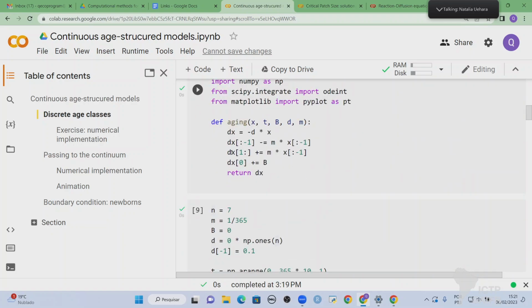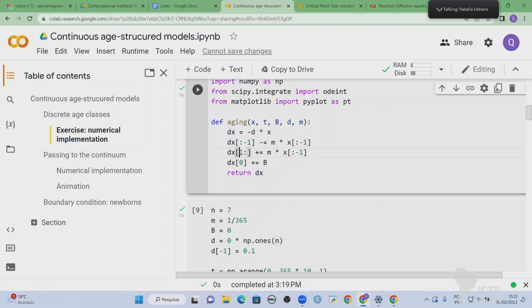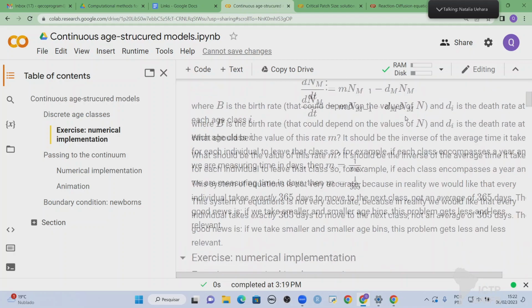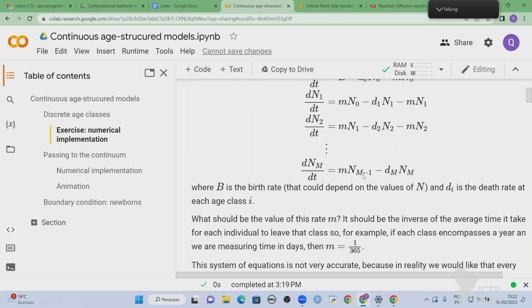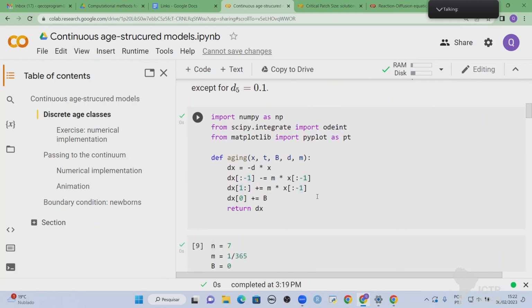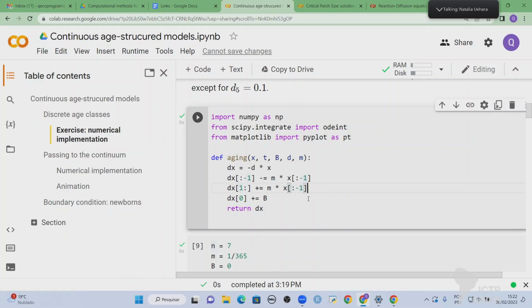So I'm taking this dx starting at the second value, and I'm summing to it the value of x times n, starting at the first value. See, when I have just these two dots over here, I start at the first value, but I have to stop. I cannot go to the last value, because the last value is not summed to anything. So in the last equation appears the penultimate value, not the last one, you see? Is it clear now? Yeah, so it's pretty much like the last time.